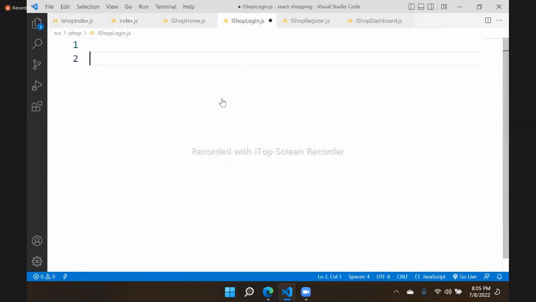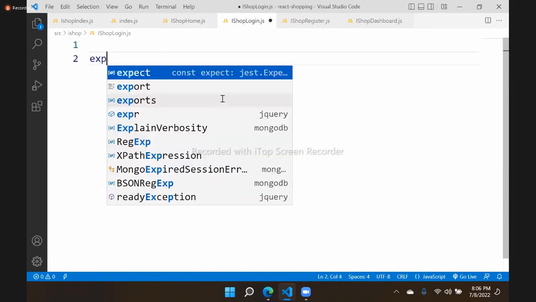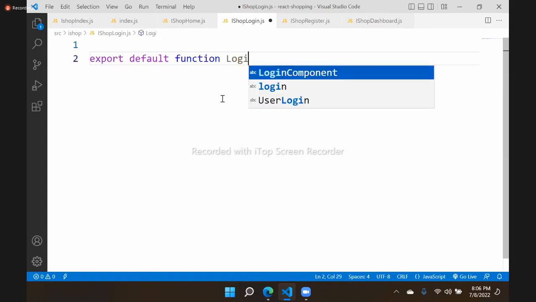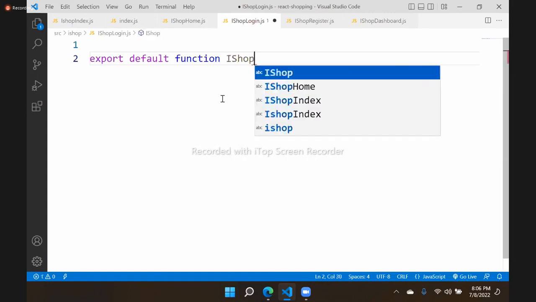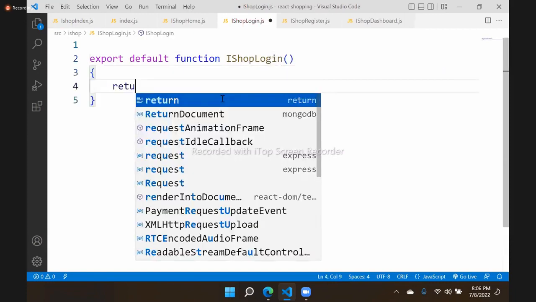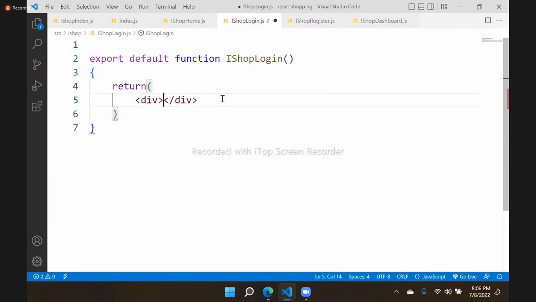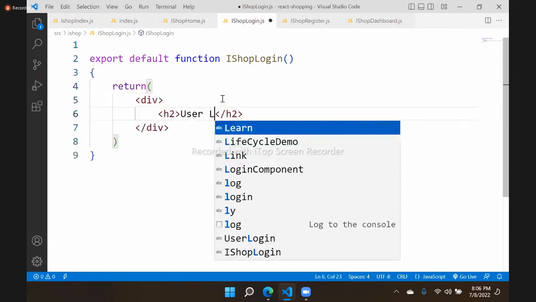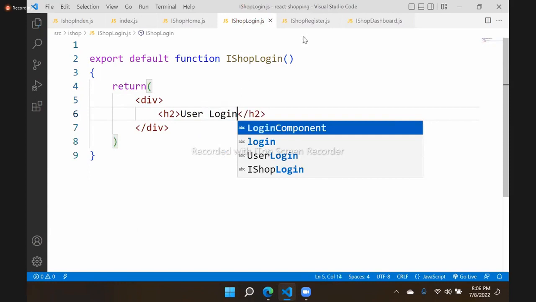So initially we will create an export default function, iShop login. It should return a simple login screen. I will just initially put "user login"; later we will design it.